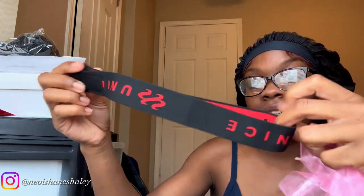Because yeah, I've been needing some lashes, and then they send one of their little headbands, and these definitely come in handy when you're trying to keep that wig down and you just apply the glue. And y'all, this almost had me thinking it was lipstick or mascara, but this is a makeup brush, and I find this pretty cool, how easy this is. Y'all gonna see I used it on my install. But anyways, we're gonna go ahead and get straight into the video.